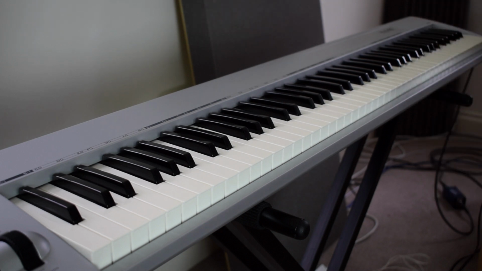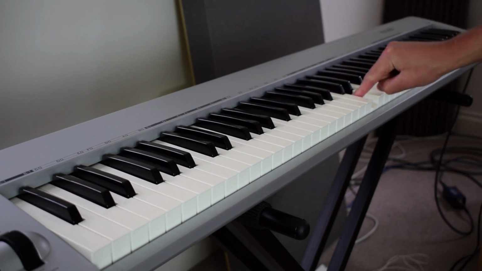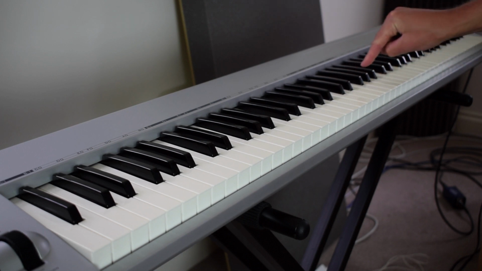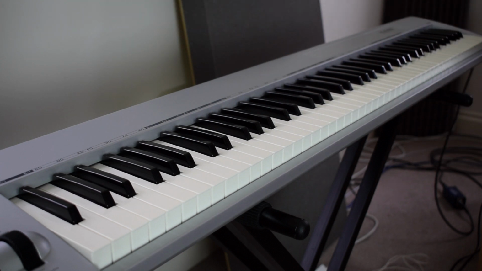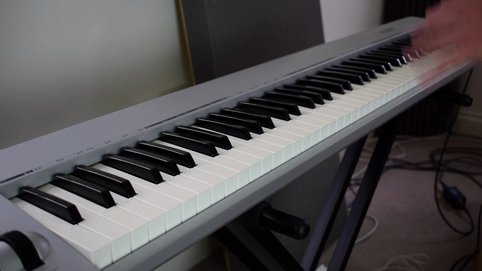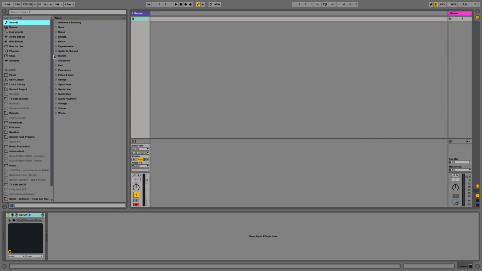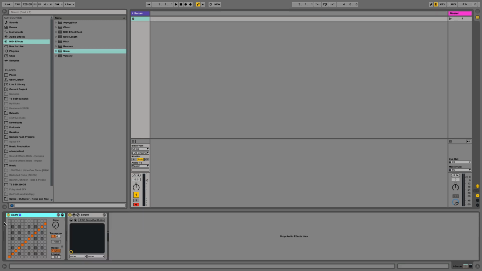So currently it's just a simple instrument in Ableton. Ta-da! Every note on the keyboard plays exactly the right note. So what we can do to make it conform to a scale, we can go to, hopefully you can still hear me, MIDI effects. And then you go to scale and drag it, crucially, before the instrument. So important, you drag the MIDI effect to before, so on the left, before the instrument. What this does is it takes the MIDI information sent by the keyboard, and it transposes it, sometimes anyway, so that the MIDI information received by the instrument is different.